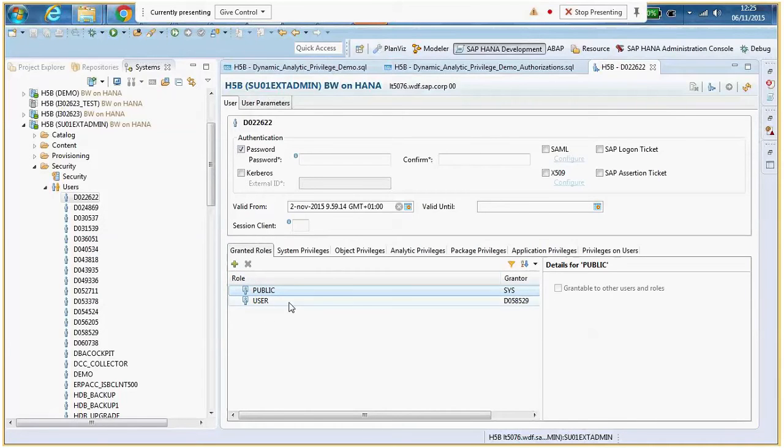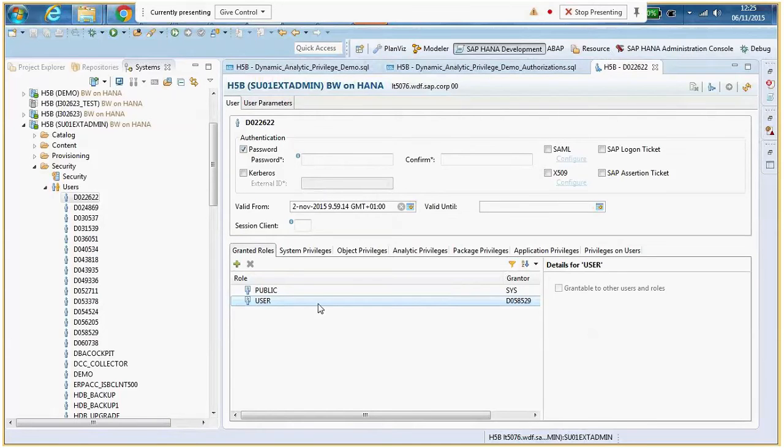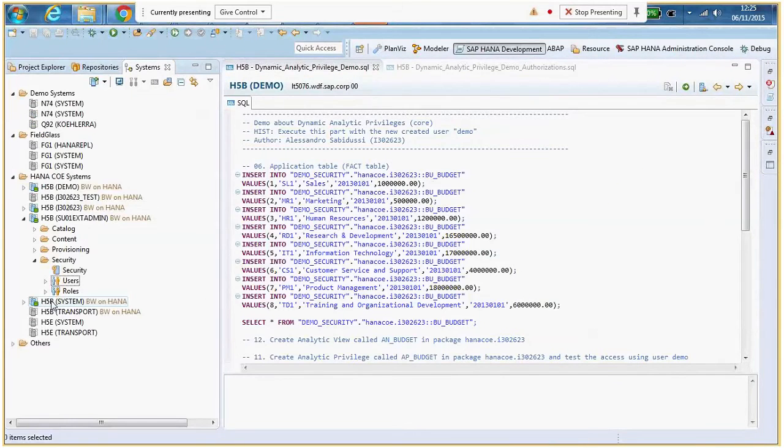And talking about roles, we have here this public role that is assigned by default, and then in this case, someone assigned this additional role to this user here. Okay, that's about the user.